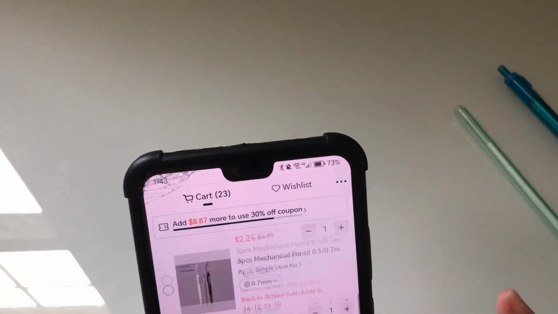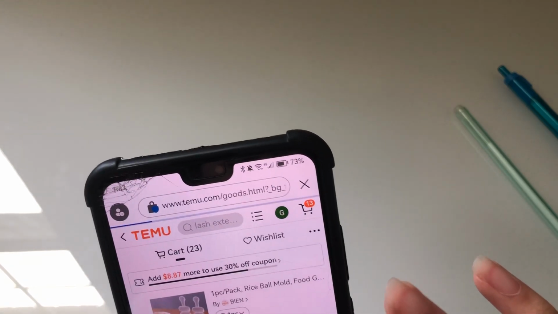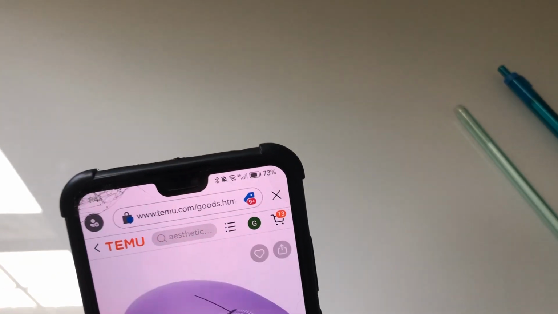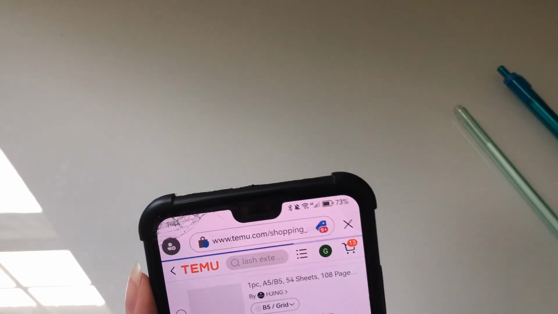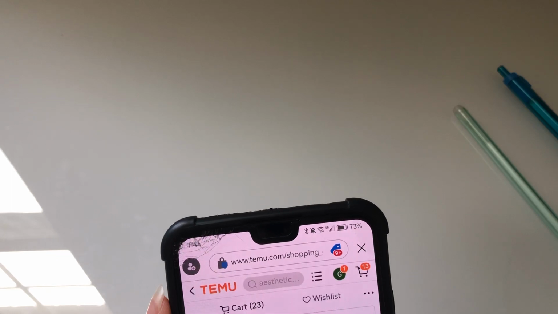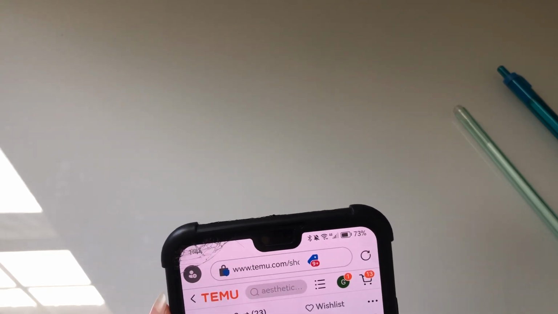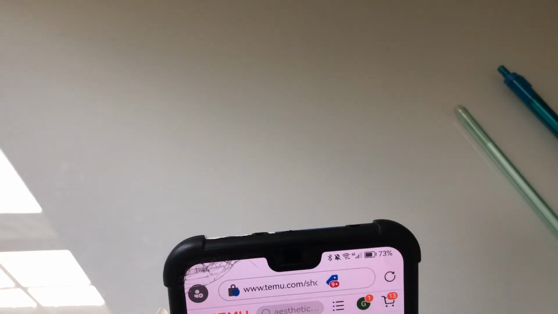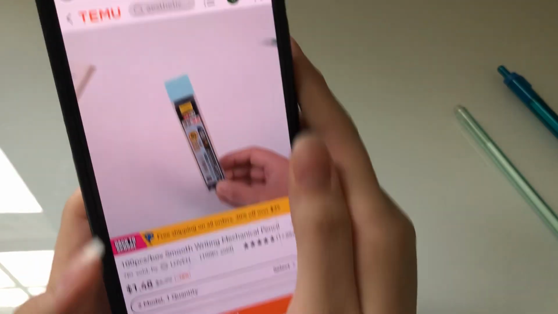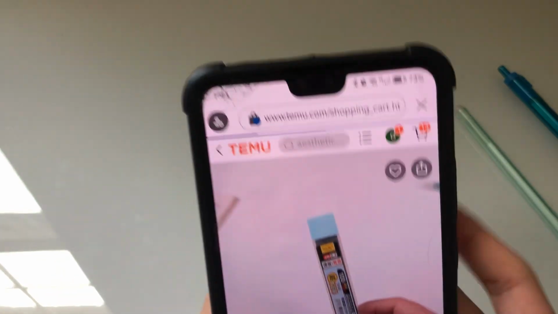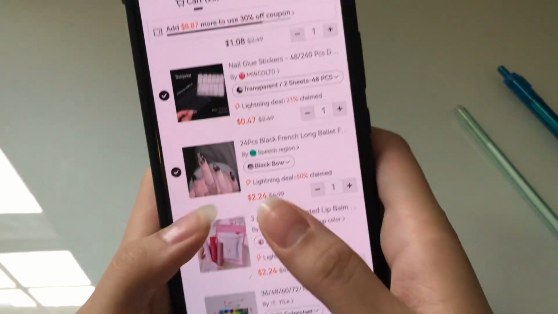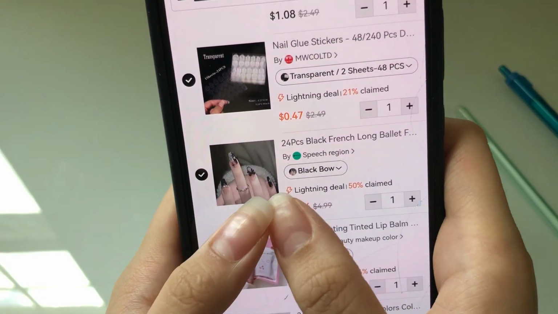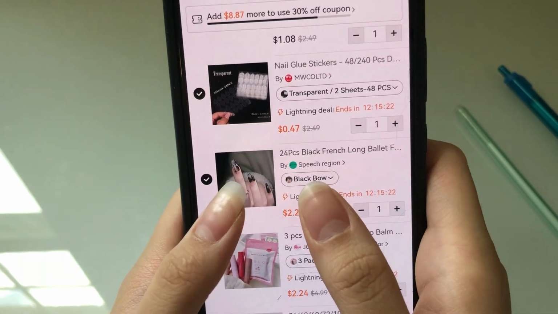Okay. So, since I'm going back to school, I saw this and I thought this was a very good purchase, so I'm going to be getting this, I guess. And then I wanted to get something that would actually be worth it, so I got some pencil lead because I've been needing lead a lot, and they have good stuff. I ordered from Temu before. I saw this nail and I thought this was really pretty and I wanted it, so I made sure I looked at reviews so I was going to get a good one.